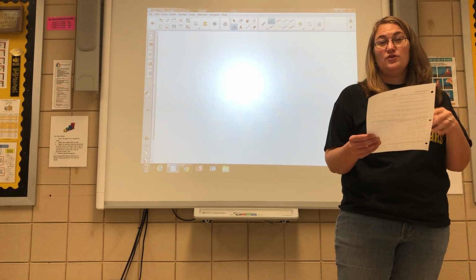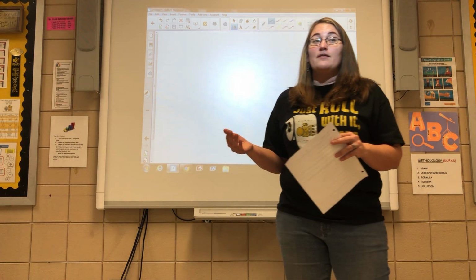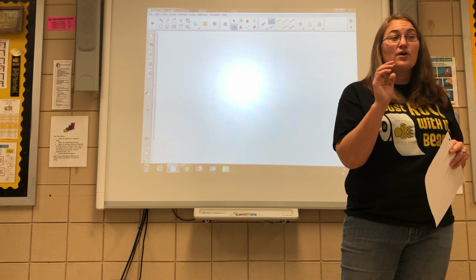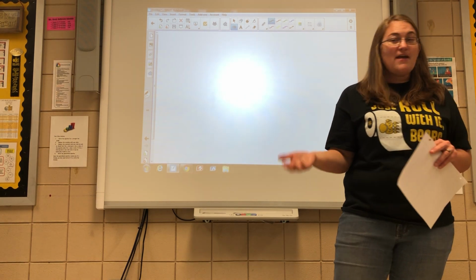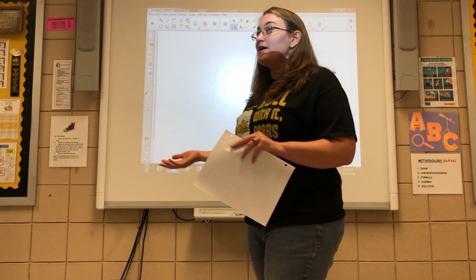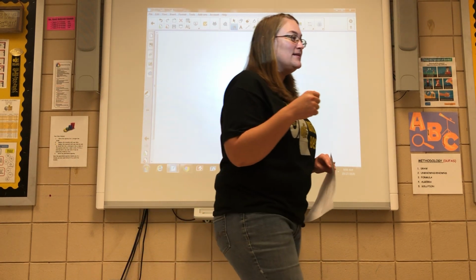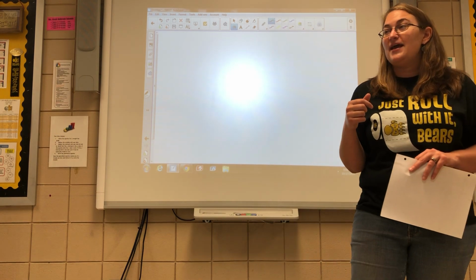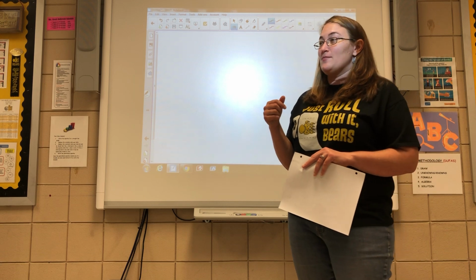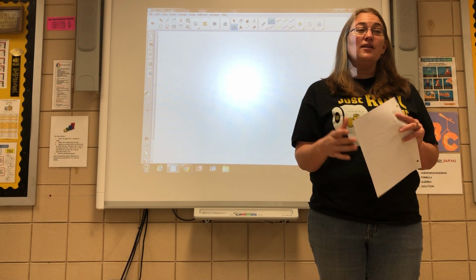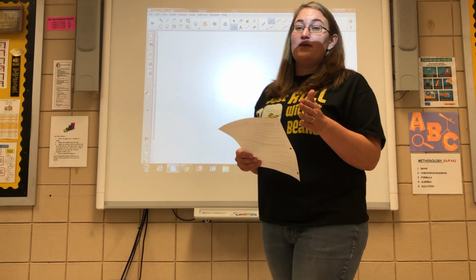In fact, if you look at number 2, what do you notice about the location of the elements in number 1? They're all in the same column. Now we're going to call those columns, what are those columns called? Families. They're all in the same family. And what do we know about family members? They're related. So these elements are related in some way. They have some of the same properties. Like it or not, you have some of the same properties as your family. So these elements are going to have some of the same properties as the other elements in that column. That's why they're called a family.